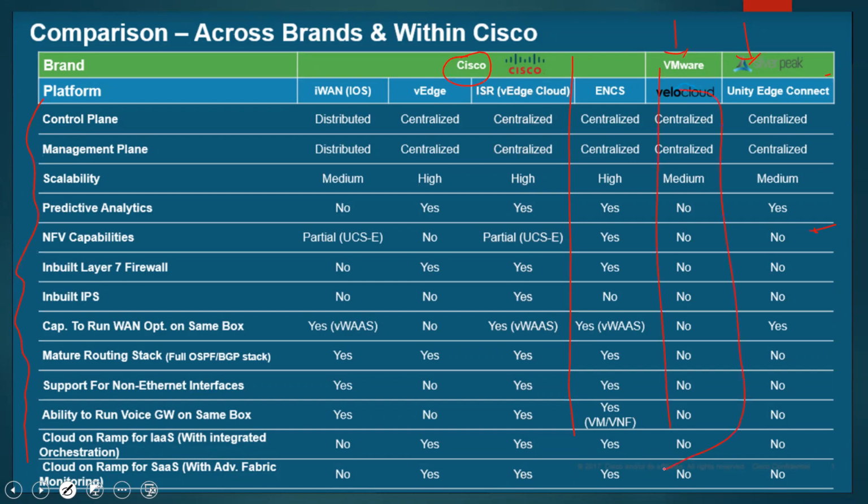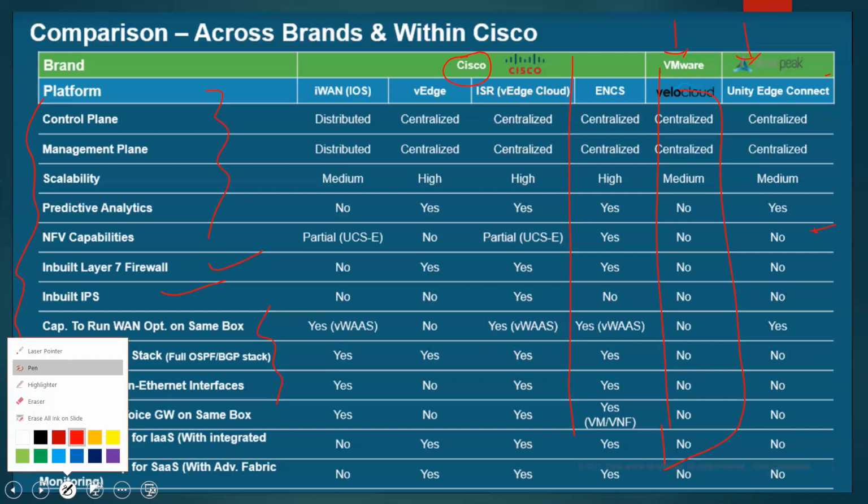VMware is good with the cloud delivered SD-WAN model, and you can see that Cisco SD-WAN is good with IPS, firewall, and security. Then they are good with routing as well, because Cisco is good with routing, because they started creating routers. Control and management plane, other planes you'll find in all the SD-WAN solutions.